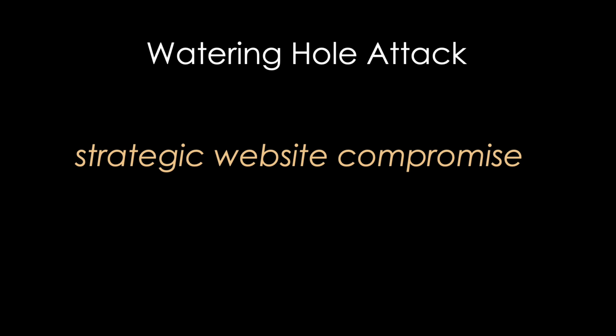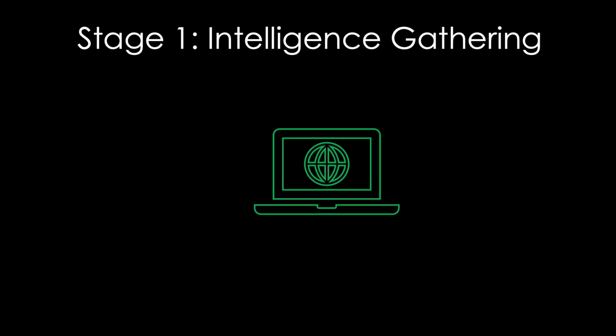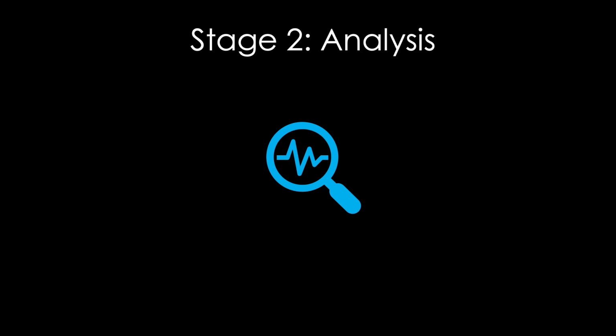The attack consists of 4 stages. The first stage is intelligence gathering. You need to find out which websites employees of the company you're trying to attack are visiting. Once you find that out, the next stage is to analyze what they're doing there. How long are they on this website? Are they using it for uploads, for downloads? So basically, you gather intelligence on their behavior on this website. If they just use it to read something, then you're less likely to exploit this website. However, it can still be done.